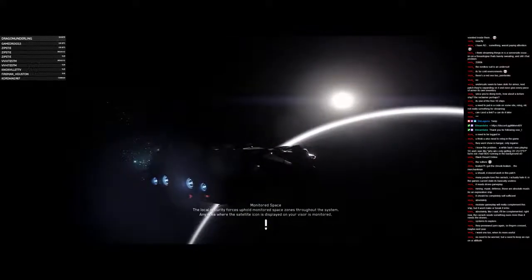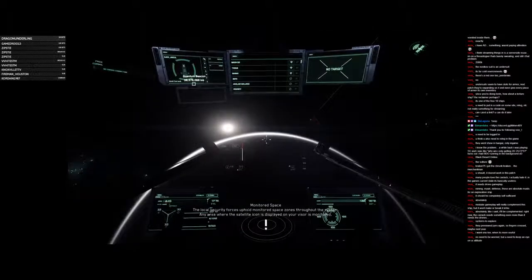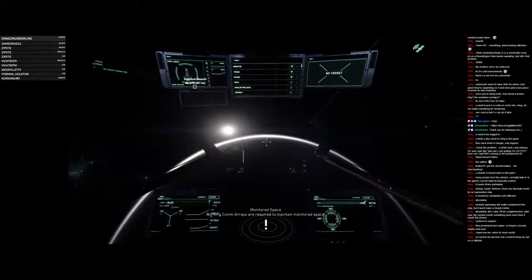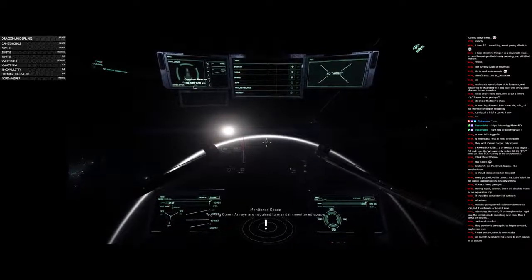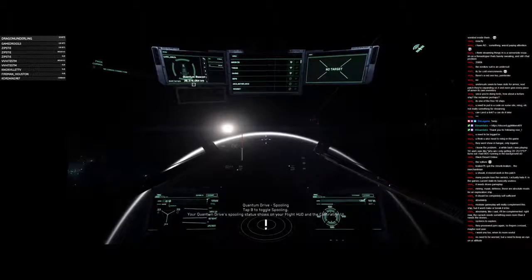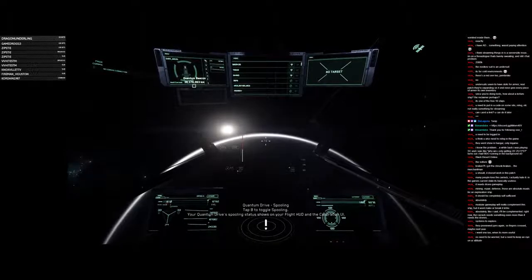Just heading here to the planet surface. We're gonna unlock our speed here. May not be the best idea, but we're gonna do it. We still have no sort of weapons as a pilot on this, which kind of sucks.